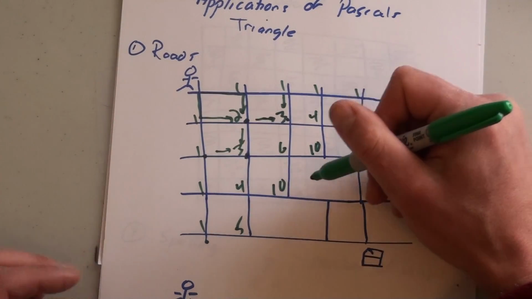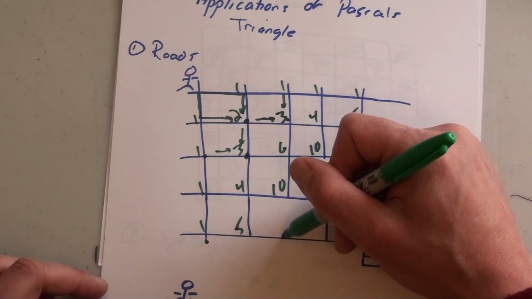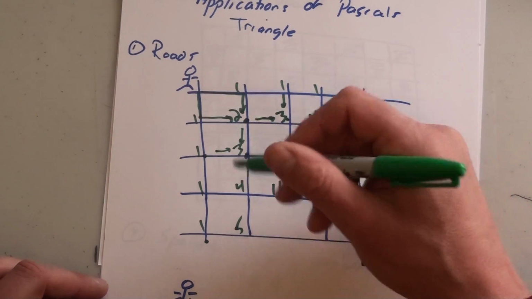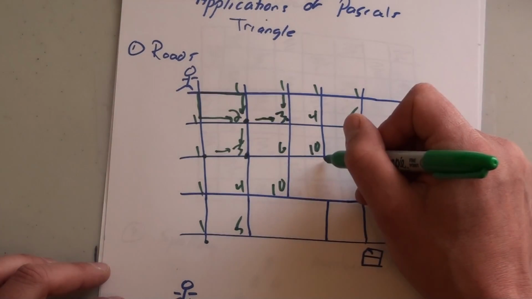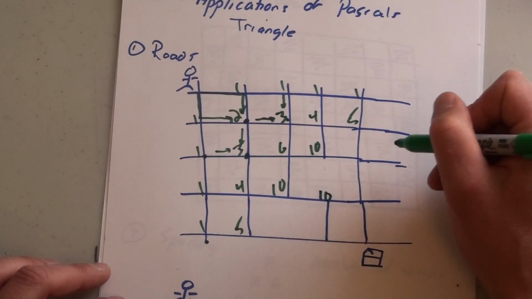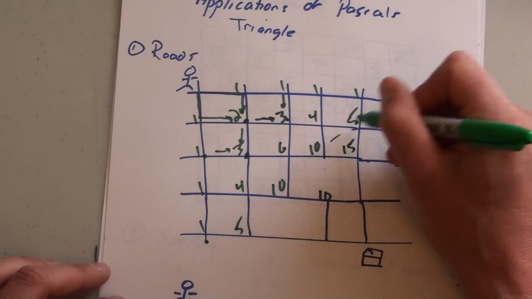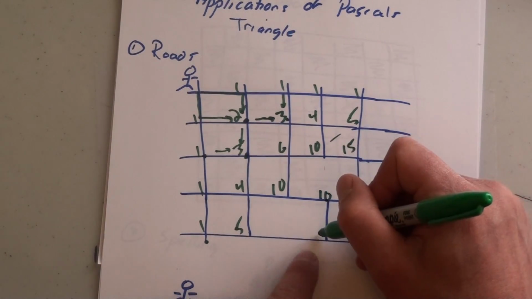Now you might get to a location where there's no road that goes down. So there's no way I can drop that 10 down to this spot. There's no road that does that. So to get over here, well, I'll have to figure it out. Same as this road doesn't come down here, so there's no connecting, so my 10 would just come straight across. I'd have a 15 here from adding up those two. This 10 and this 5 would add together to get this location here.